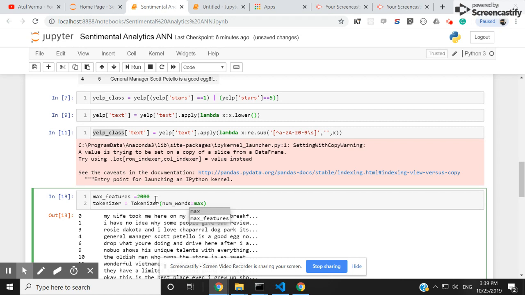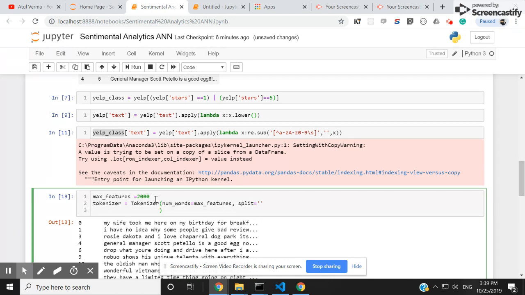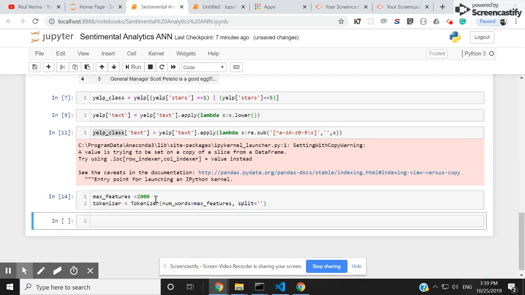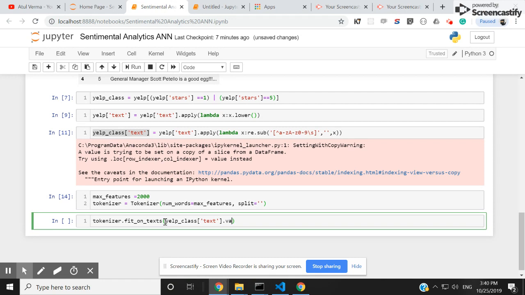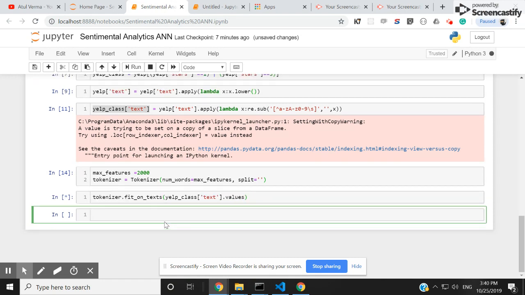Number of words is equal to my max features, and I'll split, and then fit on texts, and then I'll be passing my Yelp text values. Okay, now I have fit the values.